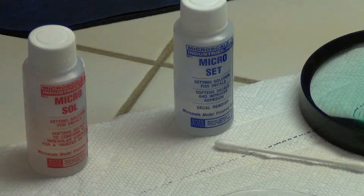Microsol in the red bottle is also a setting solution, but it's designed to soften the decal to conform to irregular surfaces to give you a more painted on look. It'll wrap around rivets and frames and metal and whatnot. Sometimes it takes more than one application to work.